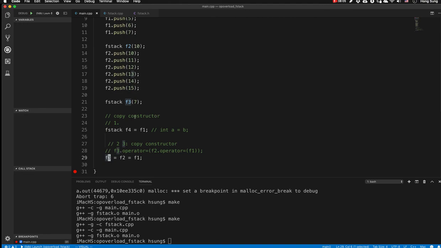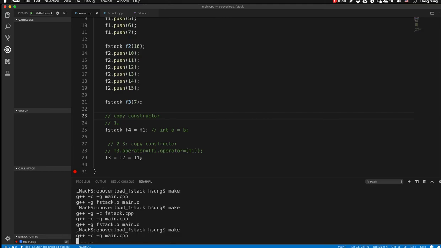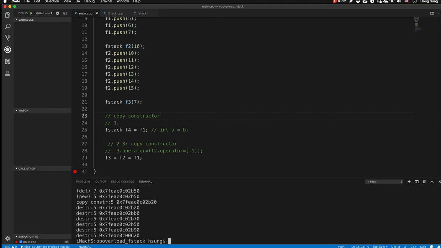So once you give a copy constructor this way, the previous problem with cascading assignment, which has a memory free violation, is taken care of. Now the copy constructor takes care of that. Compile the program, now run it, and no more errors occur there. So that's the importance of a copy constructor.